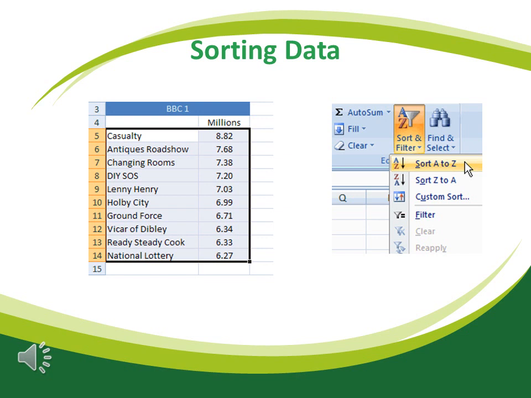So take time now and go ahead and pause this video and try playing around with that sort and filter button. Highlight, enter some more data if you want to, some more numbers, and highlight that area. We do that again by clicking in our active cell and then just dragging it. Don't let go until you're done. So you would left click on one of the cells and pull it across until the area that you want is completed, and then hit that sort and filter and see what you get, and play around with the custom filter too. You can't hurt anything at this point, so just have some fun.